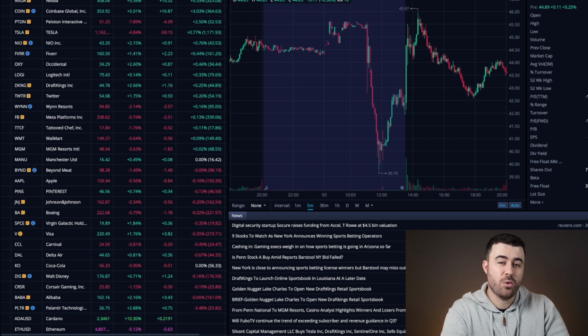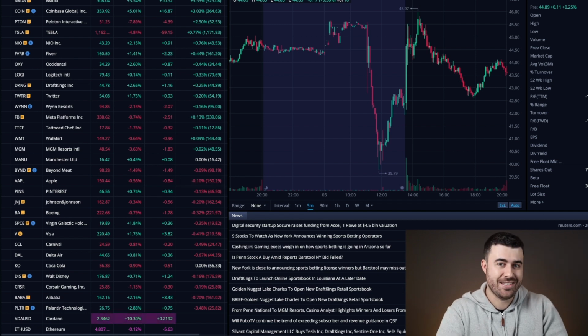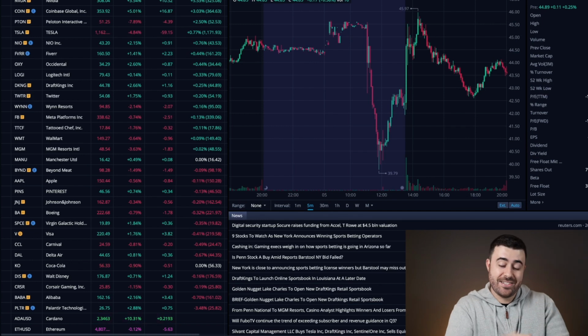So realistically, all I use this for is to look at live price action just to see how things are going, especially in the after hours as earnings come out. So that is the fifth one. And that essentially sums up all of the different tools that I use on a daily basis to track my investments and research some new ones as well.